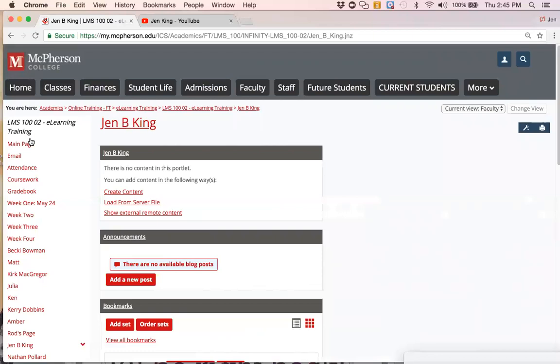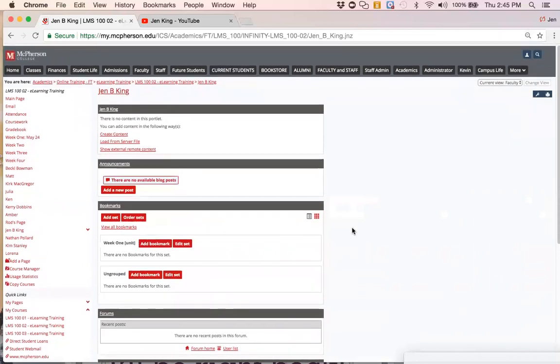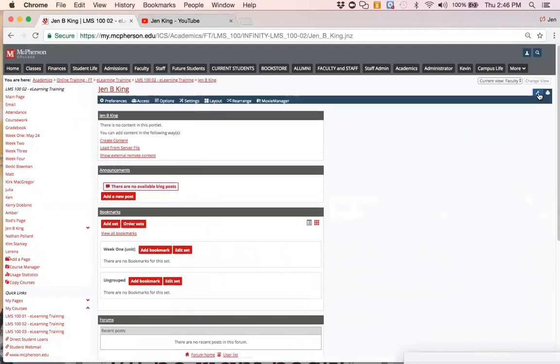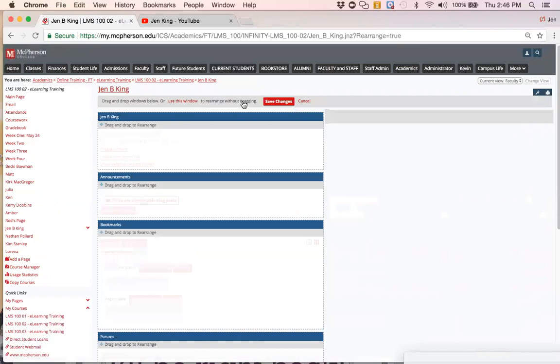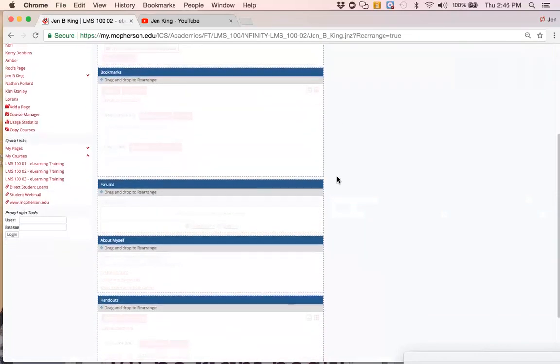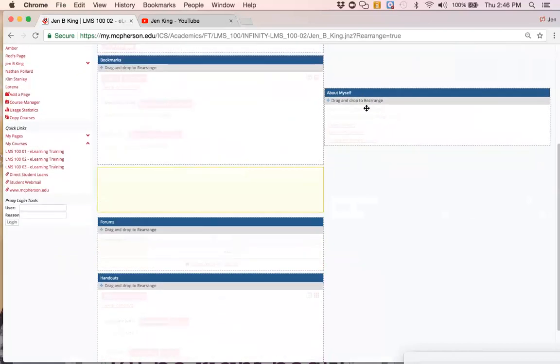When you click 2 columns, you'll notice it's still 1 column. You're like, wait a minute, I thought I just changed it to 2 columns. Well, you did. Once you change your layout, then you have to rearrange that layout to fit into the column schema that you selected. So now I want you to go back to the wrench, select rearrange. And what I do love in eLearning is you can just drag and drop and move things around.